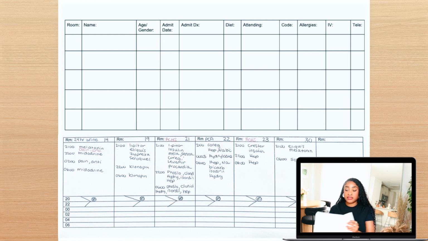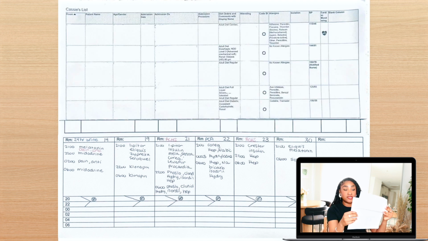So this is an example of what I do with my patient list once I print it out. I fold it hot dog style and then I put it on top of this paper. I fold it so it falls right above where all of my meds and stuff are, but then I still have this. So this portion is very important. Be careful how you staple it because we are going to utilize the inside of it as well. Make sure you open it and staple just the one corner that you need instead of the whole thing, so you can actually open it.